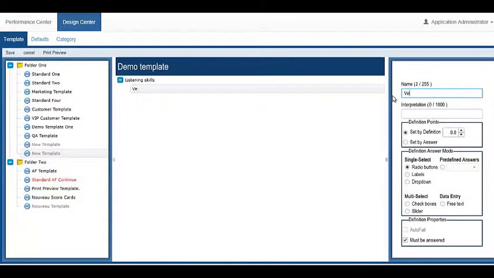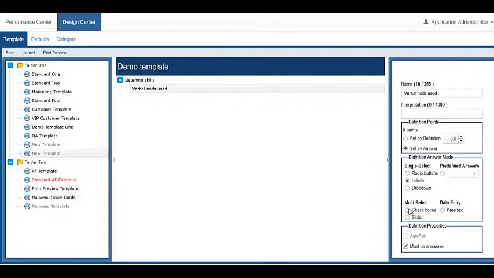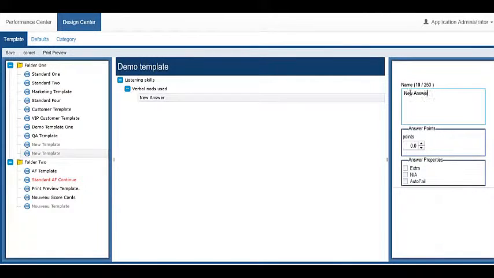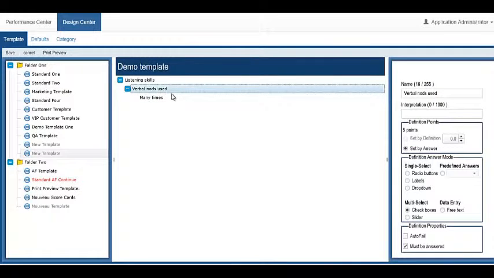Each question can make use of one of the 7 different scoring types, for example, radio buttons or labels where a single answer is to be selected, or checkboxes where more than one option can be scored, perhaps to mark off a series of steps that an agent must follow for a set process. Autofill is available at question, group and template levels.